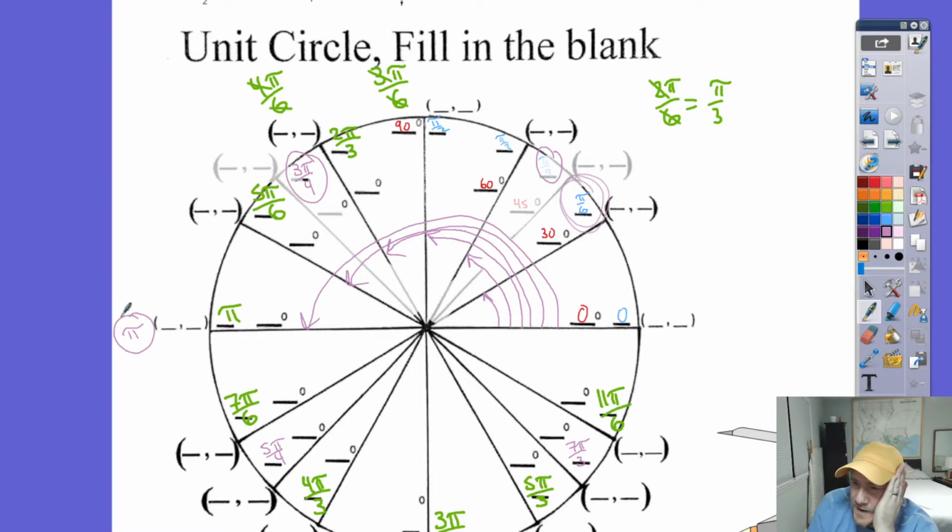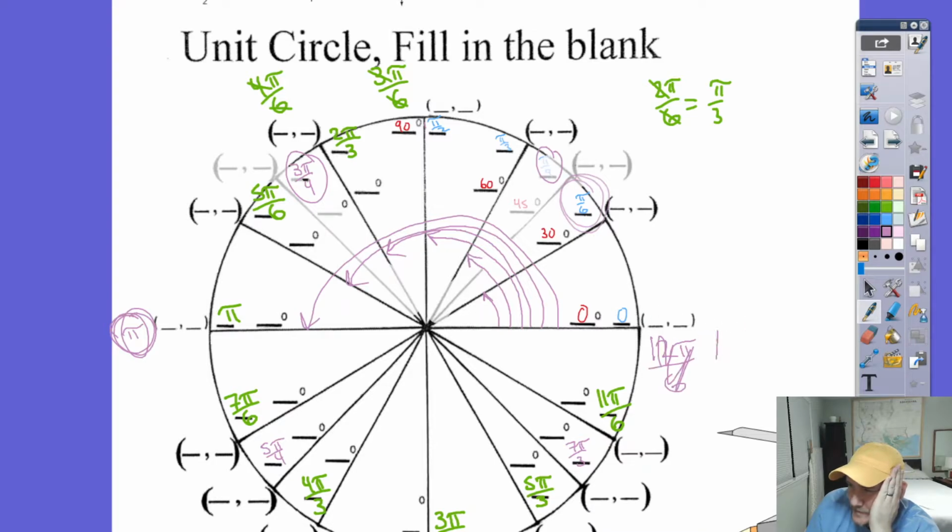Again, the real trick in my mind is remembering that pi is your benchmark. So if this is 6 pi over 6, then of course the very next guy is 7 pi over 6. If it's 4 pi over 4, then the very next pi over 4 is 5 pi over 4. This is the quadrant where everything's bigger by 1. This is the quadrant where everything's less by 1. You think of this as being 12 pi over 6. So 1 less than that is 11 pi over 6.